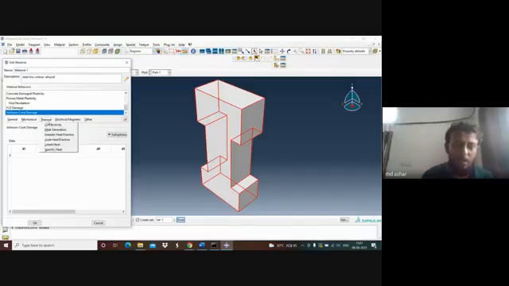Now coming back to the thermal property. So for thermal property, you can see conductivity, heat generation. No, you don't have to give all properties everywhere. If we are doing a room temperature simulation where there is no heat involved, then there is no need for the thermal properties.